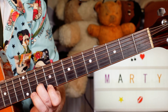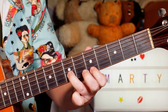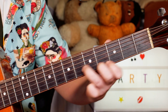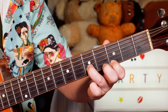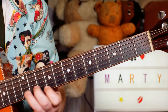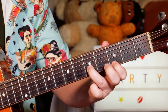So down to G and B on 8 and 7. So down again to F sharp and A on 7 and 5. So, and then down to E and G on 5 and 3. So I'll play that bit slowly. And the third bit.